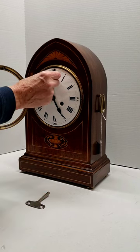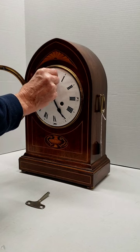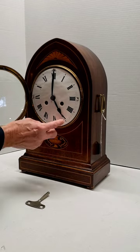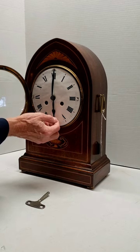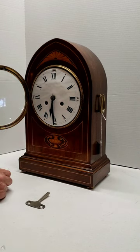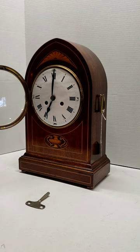Which now it just struck the half hour. Again, bring it backwards until you hear it click, then bring it forward and allow it to strike. Now it just struck six times, but it reads five. The easiest way to get around that is just to move the hour hand to six, and then bring it around, stopping at the half hour, and then bringing it up to the hour, and it is now going to strike correctly.